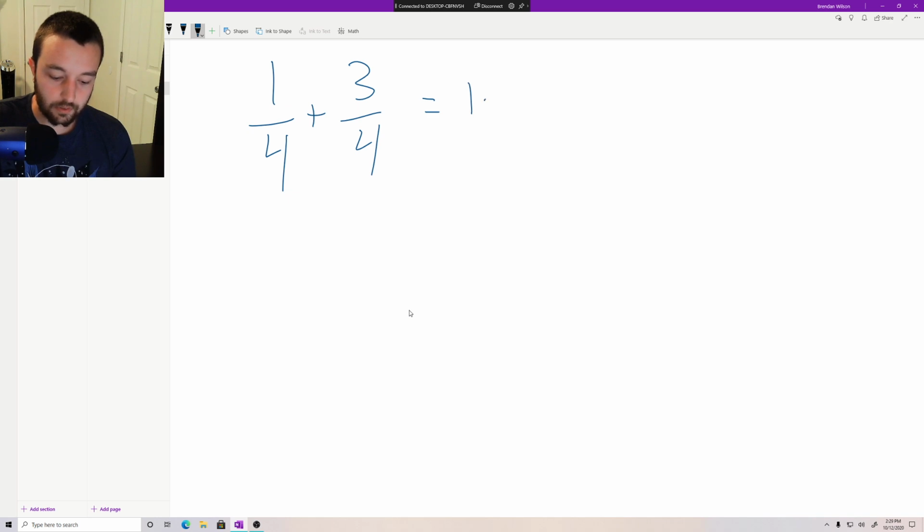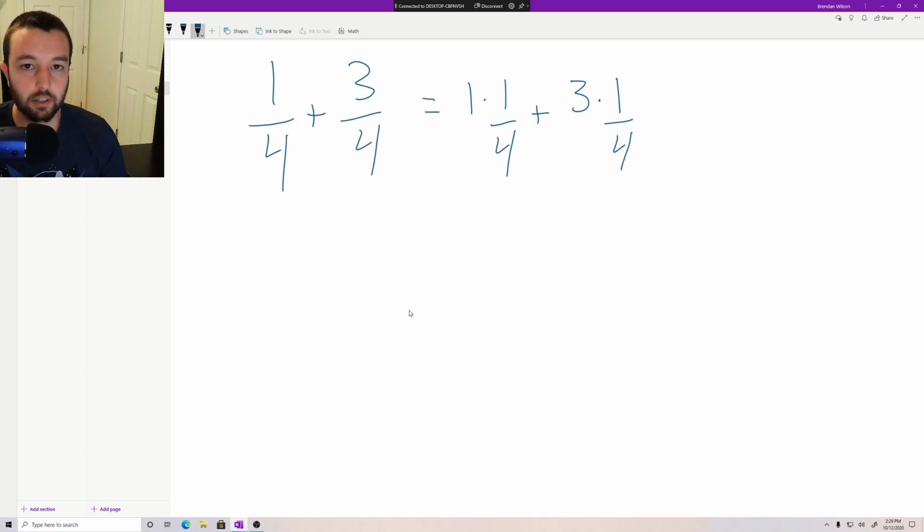So let's say that this is, well, let's rewrite this. 1/4 is the same as 1 times 1/4, right? 3/4 is the same as 3 times 1/4. So let's all agree on this first. Okay. 1 times 1/4, clearly that's just 1/4 because you multiply anything by 1, it stays the same. The 3 times 1/4, we're doing 3 times the top, and then remember we can think of that as 3 over 1 if we want to. So we're doing 1 times 4 on the bottom. So we can see 3/4 and 3 times 1/4 are the same thing.